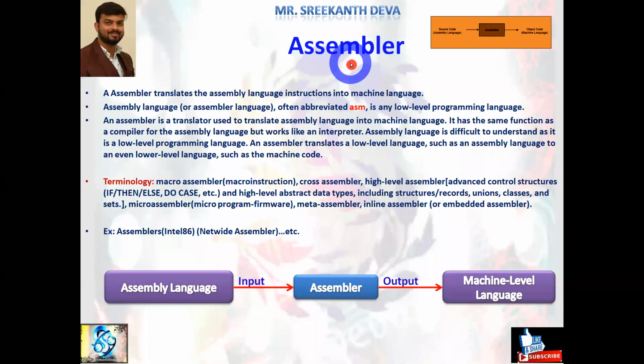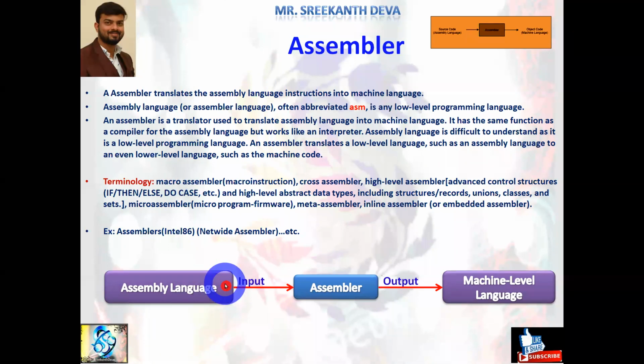And assemblers, as we discussed, an assembler is a translator used in second generation languages like assembly language. An assembler translates assembly language instructions into machine language. As we discussed, these assembly languages, second generation languages, we are not using these days. But anyhow, I gave a detailed explanation of what an assembler is, what assembly language is, how it translates assembly language into machine understandable language, and what type of mnemonic codes are used, with examples, in the previous video sessions.